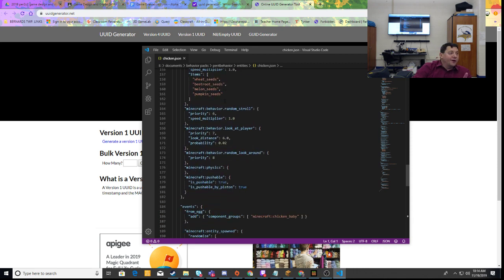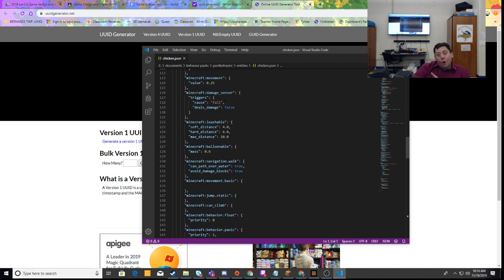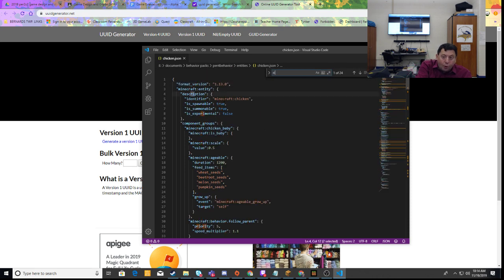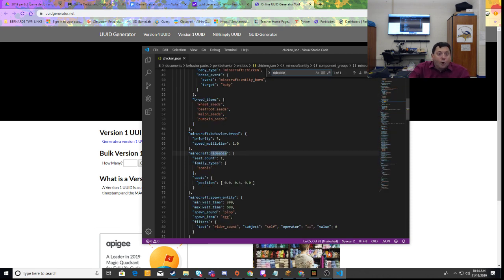Now I can either change existing code, or when you get a little more advanced with this, let's say there's a code that one entity has that another one doesn't, you could actually copy and paste the actual code for a behavior that doesn't even exist in here and add it, as long as you do it right. And then maybe you can make it so you could ride a turtle, which maybe doesn't have rideable as a thing right now. But for starters, we're going to check out rideable for chicken.